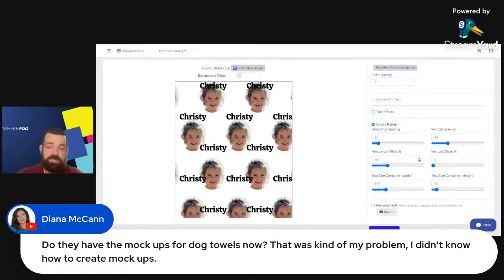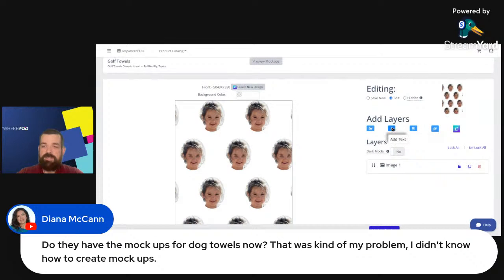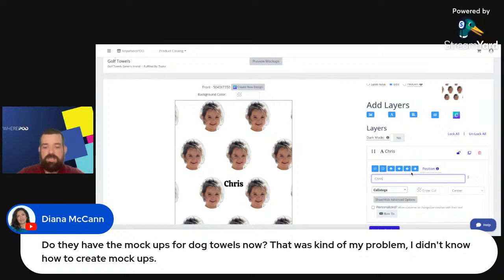They get one text field. When you mark it as personalized, they can enter it in one text field, and it's going to put the name in all those spots. In this case, all of your text fields are going to have the same color, the same font. Everything's going to be applied exactly the same to all of the text fields that are added here. The other option that you have is you can add a text field, and let's say Christy here. Let's change this to maybe something scripty, change the color.